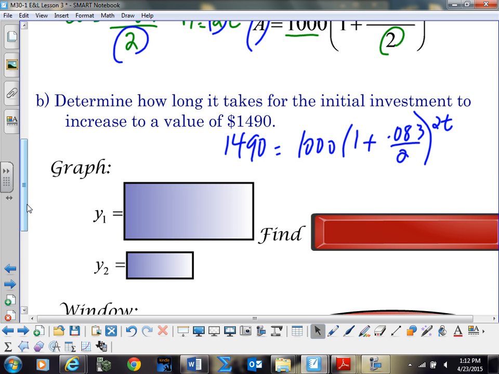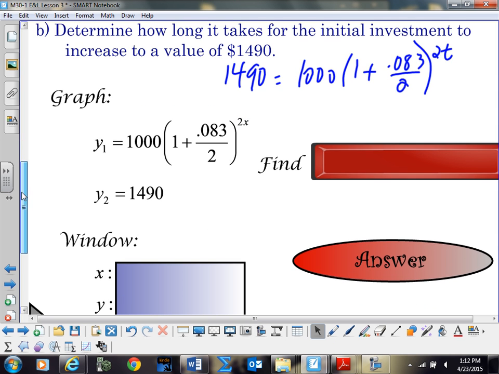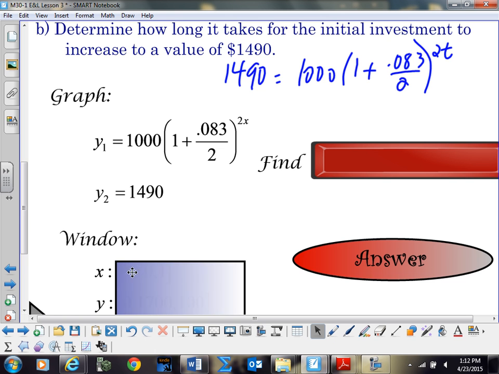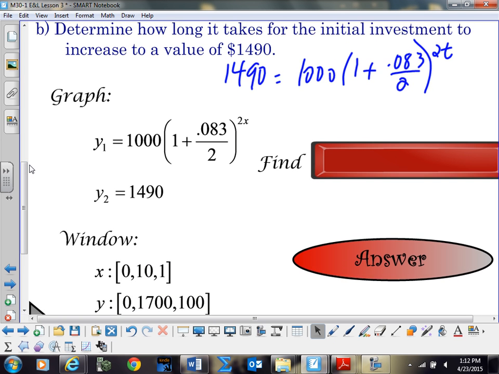Now, we definitely wouldn't solve this algebraically. We would solve this by graphing. What we would do is enter y1, y2, so left side, right side. Change the window, because these numbers definitely are way too big for our standard window. And you might have to play with this window a little bit. So I want you to try this before seeing my answer here.